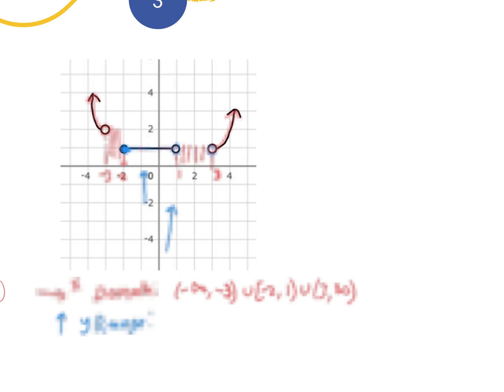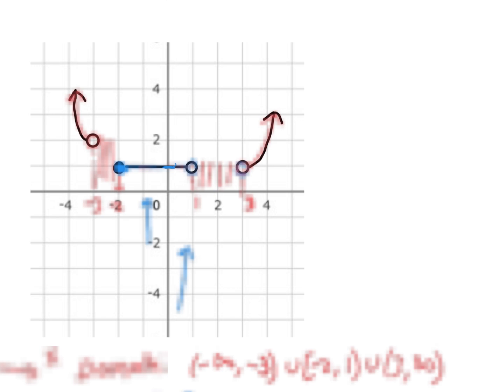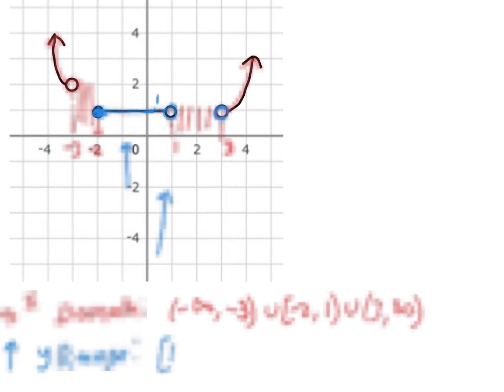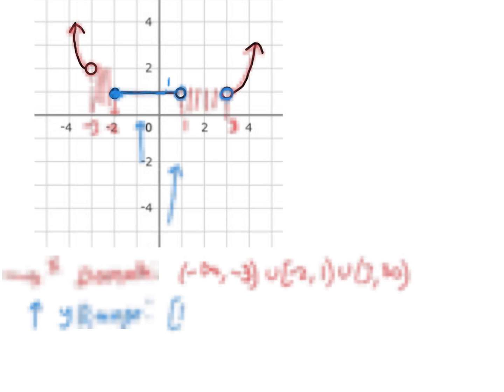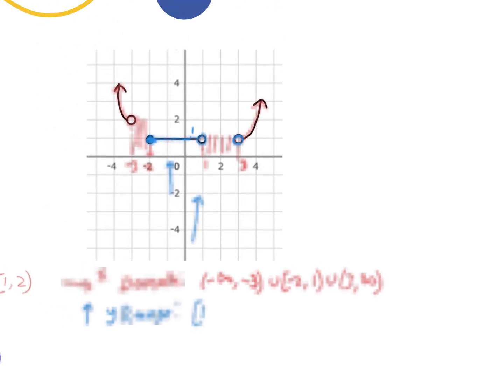So our range is actually going to start from 1, with the bracket, because this y value right here is our y value of 1. And there are pieces of our function there. We have this closed circle and we have this little segment right here. Even though, like I said, there's an open circle here and an open circle here, our function still exists at some part of our graph, so we're going to have to include it. So it's going to be a 1 in a bracket. And then as you keep going up, on this part right here, you're still on your function. So it's going to be from 1 to infinity. That is going to be our range.